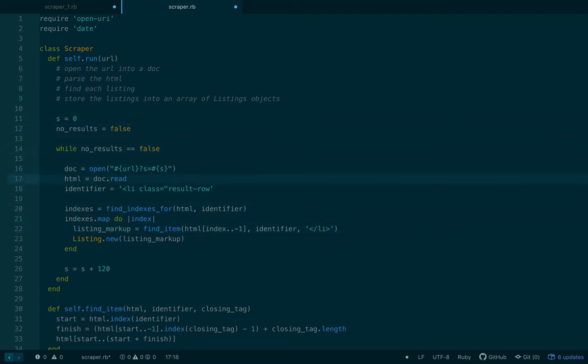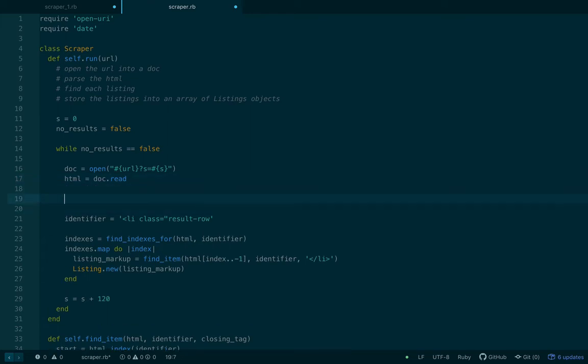The other thing we want to do is, after we read the doc, say if html.index no results is greater than or equal to 0, because I think if you call index and it doesn't find anything, it's nil.